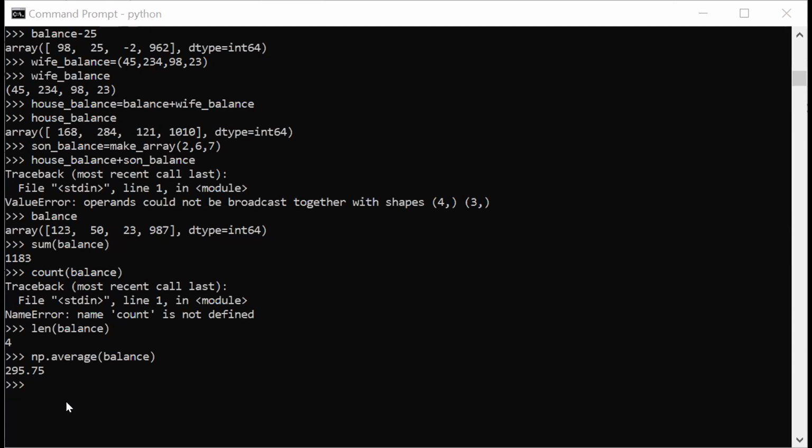Can you type wife array equals 1 and create an array which you manipulated? Yeah, so I created a new array called wife array. Let's see what my wife array looks like. I created an array that looks like this. But it was called wife balance, and I had 4 elements in it, and these were the balance, let's say, of my wife's bank account, right? And so yeah, I inputted the details. Cool, thank you for that, Pierre.